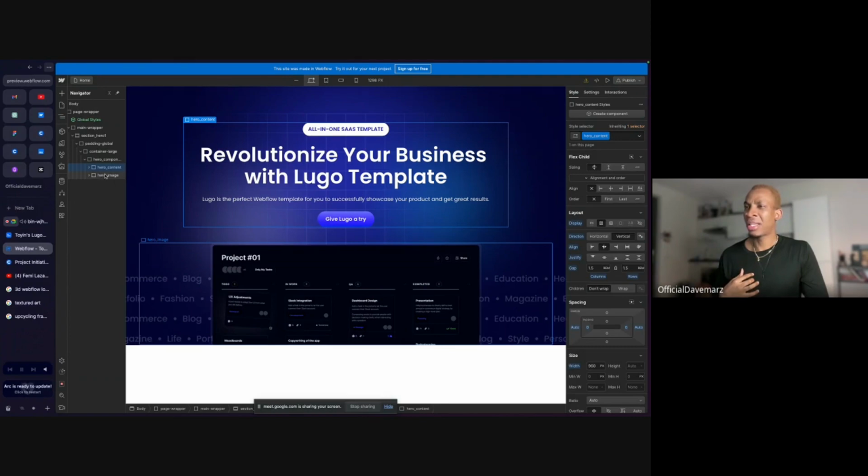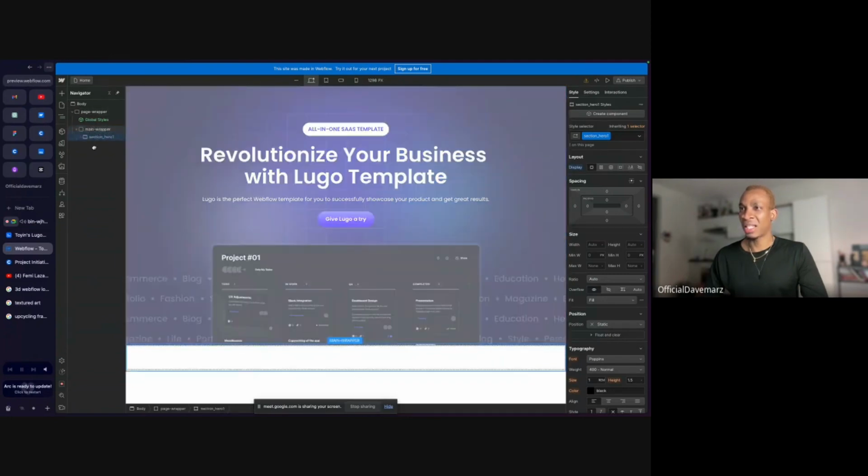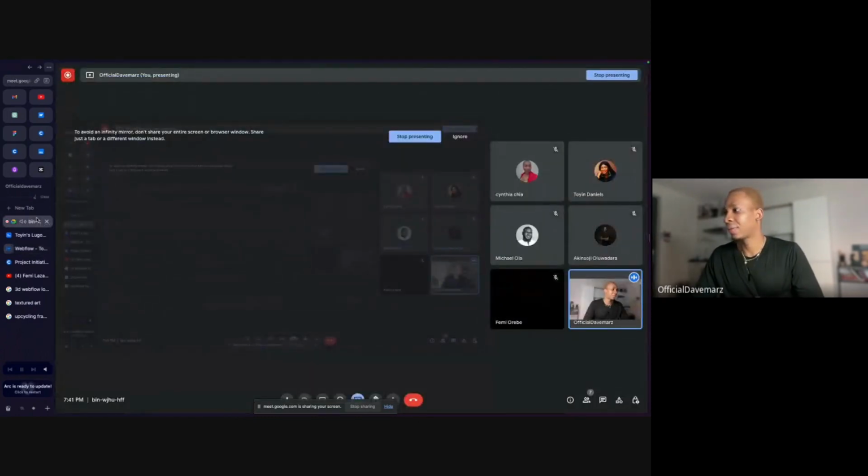Yeah, you can drag things around. Look at this hero section, this hero image. If you want it to come first, a whole section, yeah, you can do that, 100%. You can drag this section anywhere, drag it down, drag it inside. It's draggable. You can drag a whole section to another section. You can take the footer section to the hero section. You can do whatever you want to do. You can do all of that.